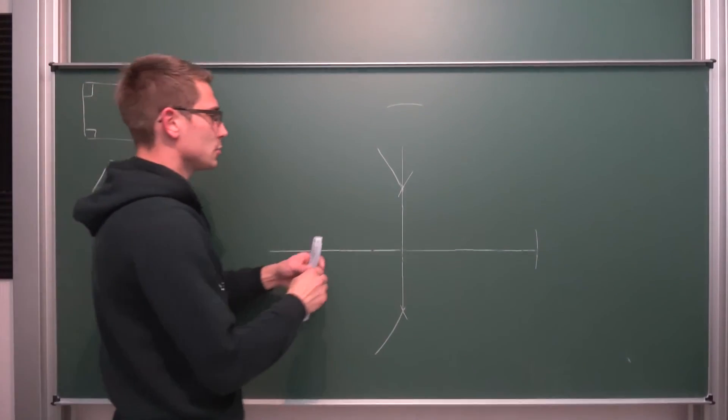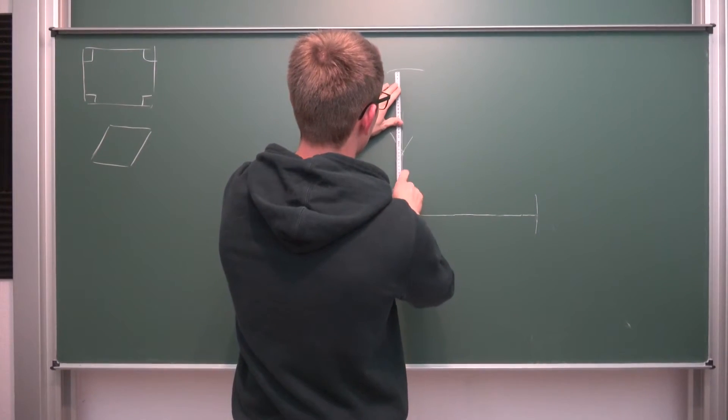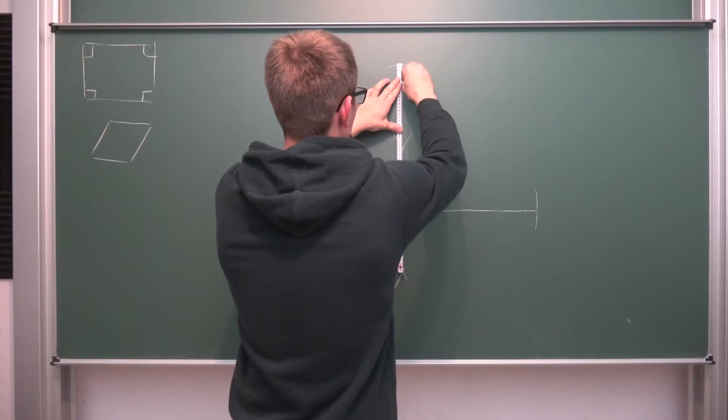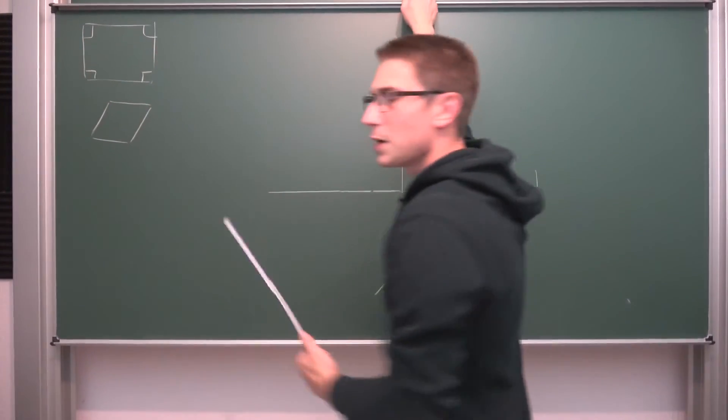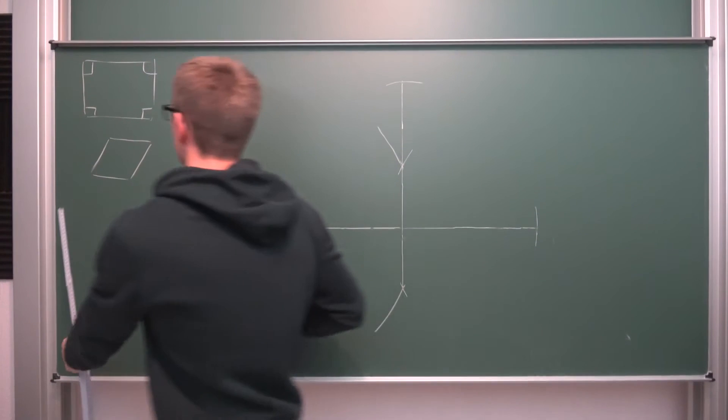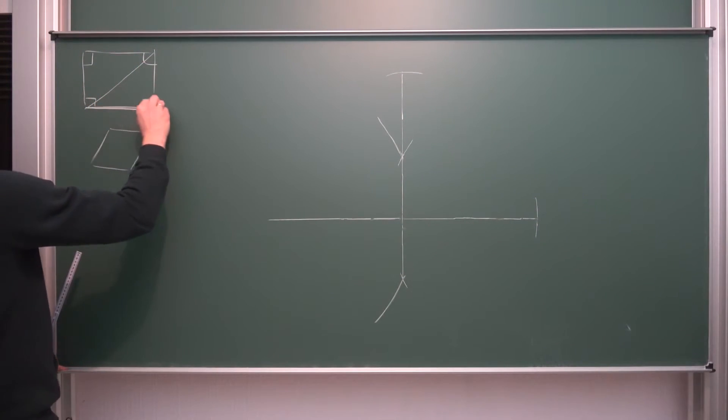And then we are already nearly good to go because you can now notice one very important thing in this construction. And the cool thing about the square is actually, see we have extended it to equal side lengths. The cool thing about the square is that if we were to put a diagonal from one corner to the other, what you're going to notice is that we are going to have an isosceles triangle here.